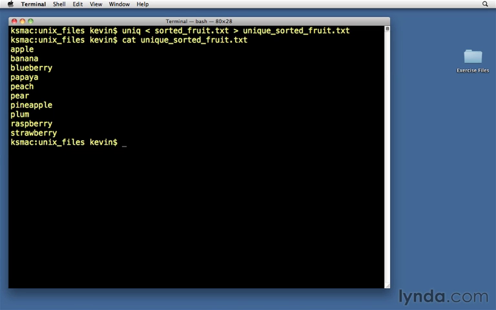So we went through several steps to get that sorted fruit doing it this way, right? And we know that there's an option for sort that would let us do it all in one step and make it unique. Certainly could use that. But what I'm interested in really making the point about is the way that we use these files as intermediaries, right? We took a file, we sorted it, we saved it to a file. Then we took that sorted file, we passed that into uniq, and we saved that off as another file. It would be great if instead we could take the output from one command and send it straight to another command without a file, right? We can't do that with these operators because these operators are expecting this and this to both be files. Instead, we need another tool to do that, and we call that the pipe. That's what we'll look at in the next movie.